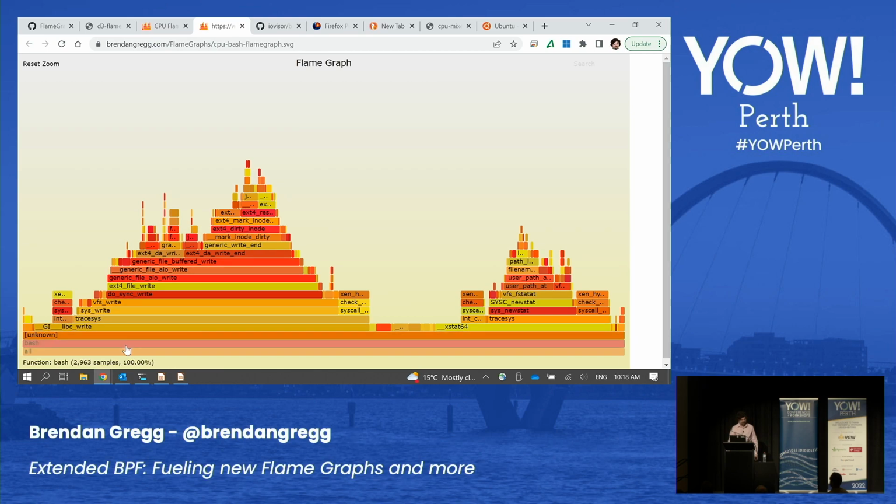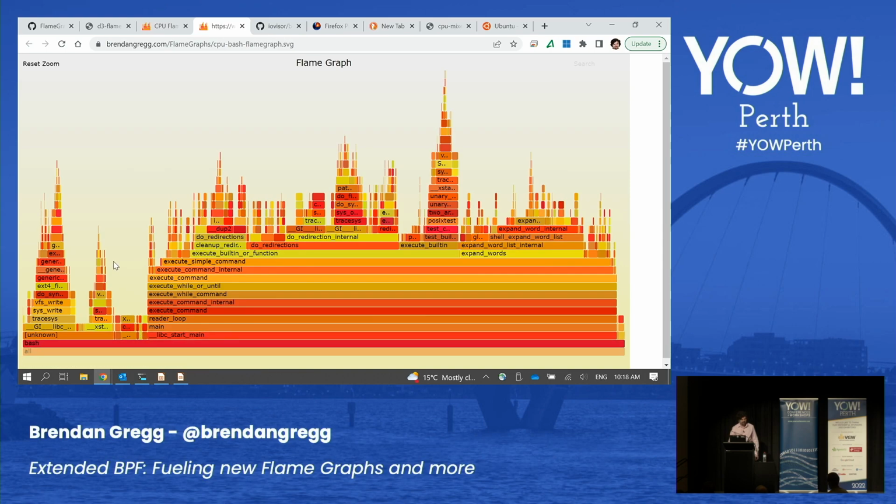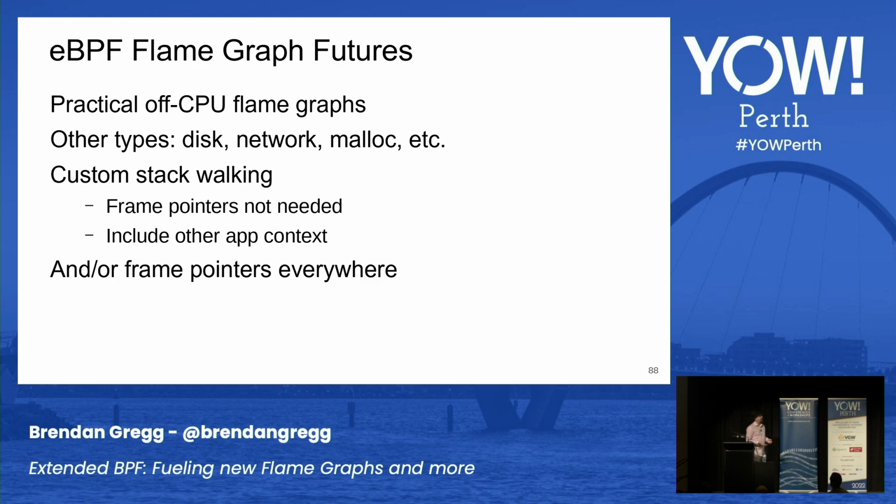I go into libc, and there should be some bash frames underneath this. But these towers on the left should actually be on top of the towers on the right. They're actually disconnected. They're broken because we got into libc, and libc broke stack walking and disconnected the stack walk. If you work at a major company like Netflix and Facebook, we compile all the software with frame pointers so that stack walking works.